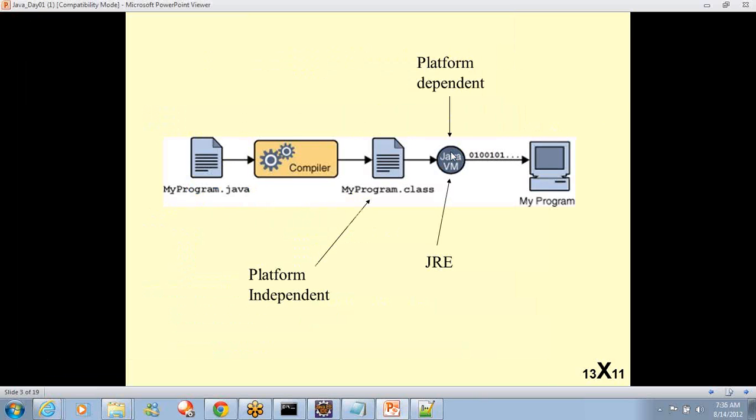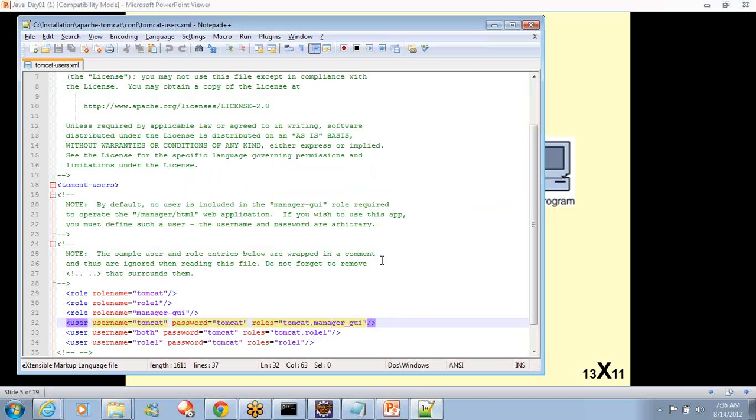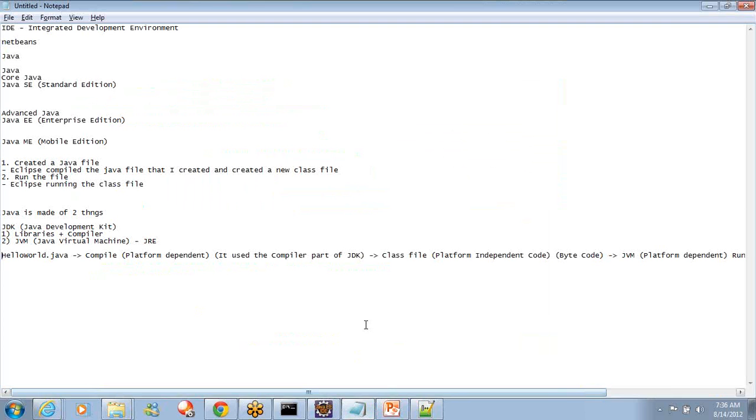This is an operating system concept. Students from a computer science background understand there are two things: a compiler and something called an interpreter. Let me write this.